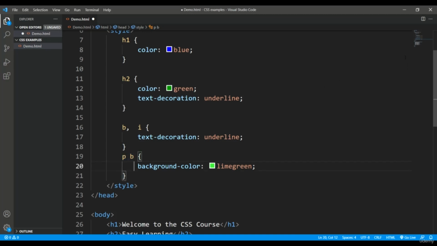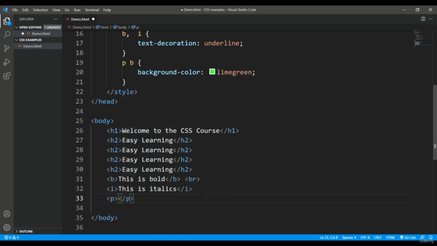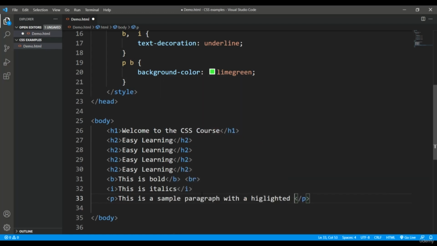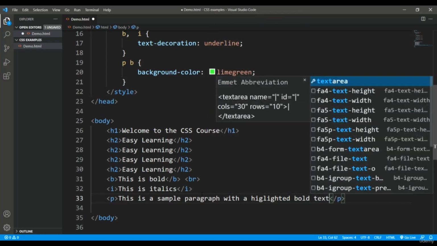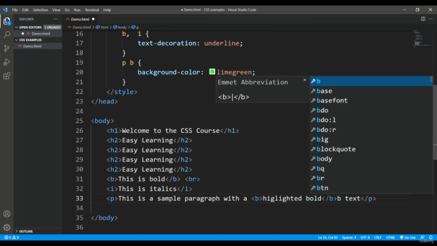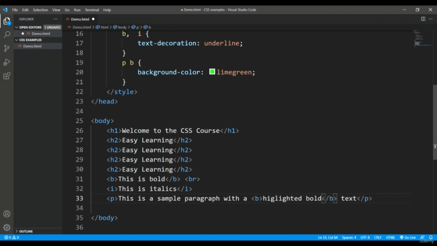So let's start a paragraph. This is a sample paragraph with a highlighted bold text. Now I will start the bold tag here and finish it here, so inside this paragraph there is a bold tag.